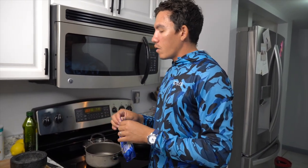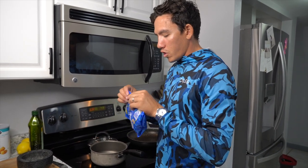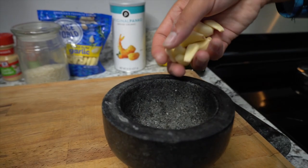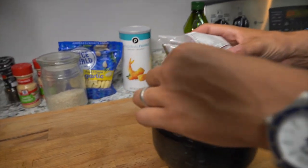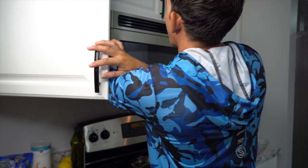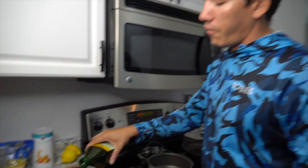And so basically what you do is you take some garlic. So we basically are just going to have already pre-peeled cloves. Okay guys, a big tip for when you're mashing garlic is to put some rock salt in there, just a little bit. And then I like to put a little bit of olive oil. So I got enough cloves out. I got about 7-8 cloves because I'm also gonna use that for the fish.